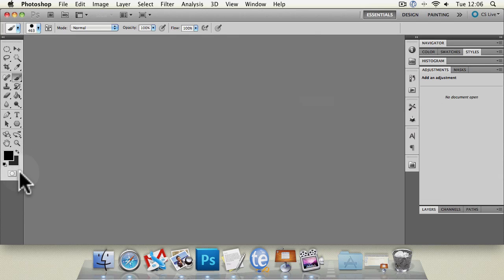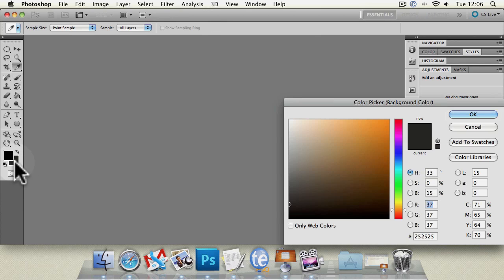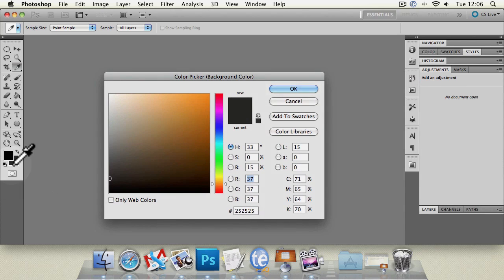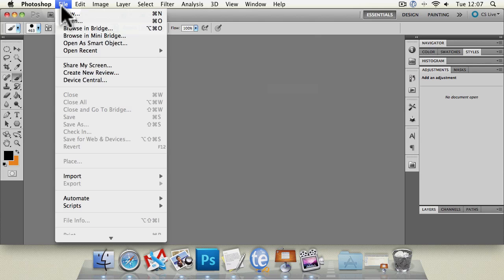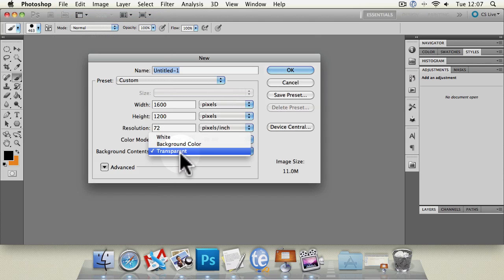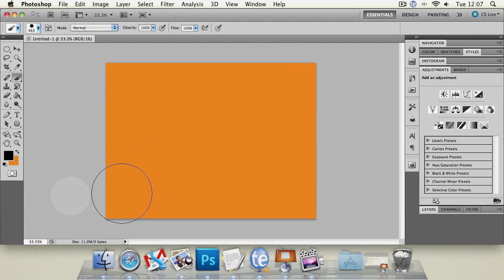This is your colour palette here, and you've got your foreground colour, which is at the front, the square overlaps the back, and the back one is your background colour. So before you go and create a new document, you can double click your background colour, and your foreground colour for that matter, and preset it to any colour you want. Now this just saves you a little bit of time when you're creating your document, and it just makes things a little bit easier. So if you pick your colour by double clicking on the background colour, dragging your mouse around to select the right colour, pressing OK, then you can go to File, New, and you can hit background colour, press OK, and you can see it's that orange colour we've already selected, and that just saves you a couple of seconds when you are making new files.